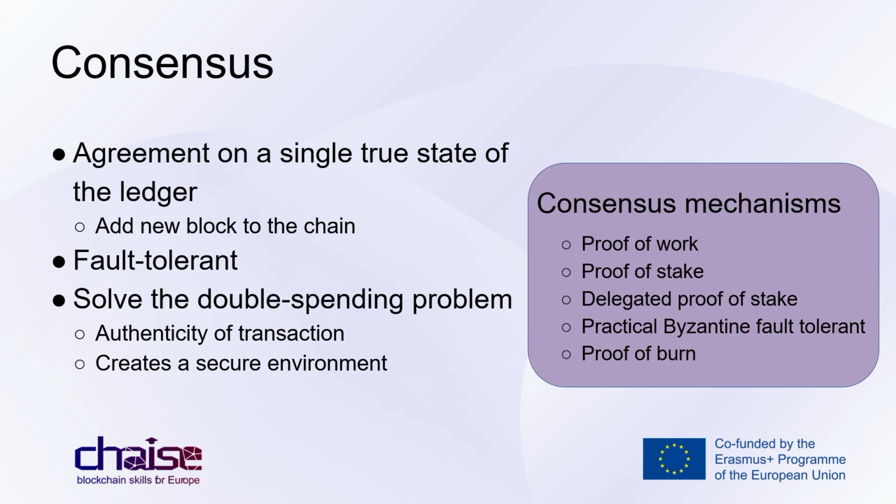There exist other consensus mechanisms, for example, delegated proof of stake, proof of authority, proof of reputation, proof of space-time, and new consensus mechanisms are appearing. These consensus mechanisms are fault tolerant and achieve mutual agreement on a single state of the distributed ledger.